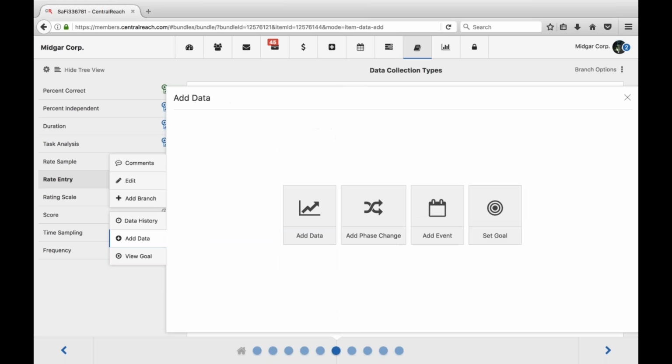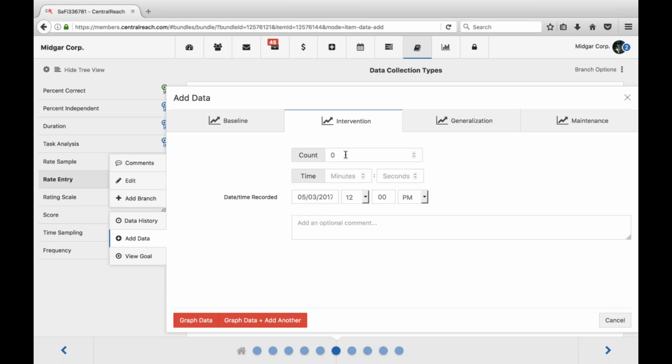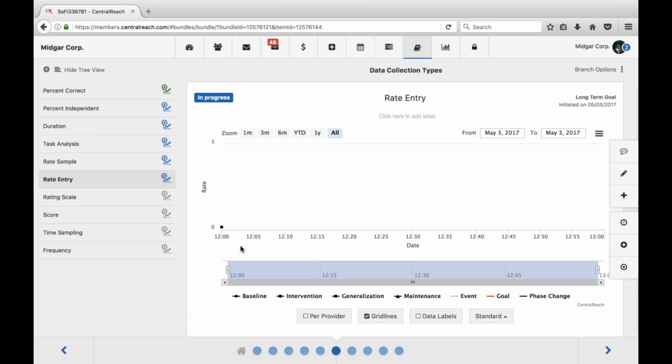When we look at rate, it's going to ask me how many times it happened. So it had 5 times, and it was in a 3-hour interval. Notice it defaults here to minutes, so I want to put in 180 minutes and 0 seconds. If it's looking at 5 across the 180, and I hit graph, what that's going to appear as is 0.03 per minute, because that's what my minute display is set as.